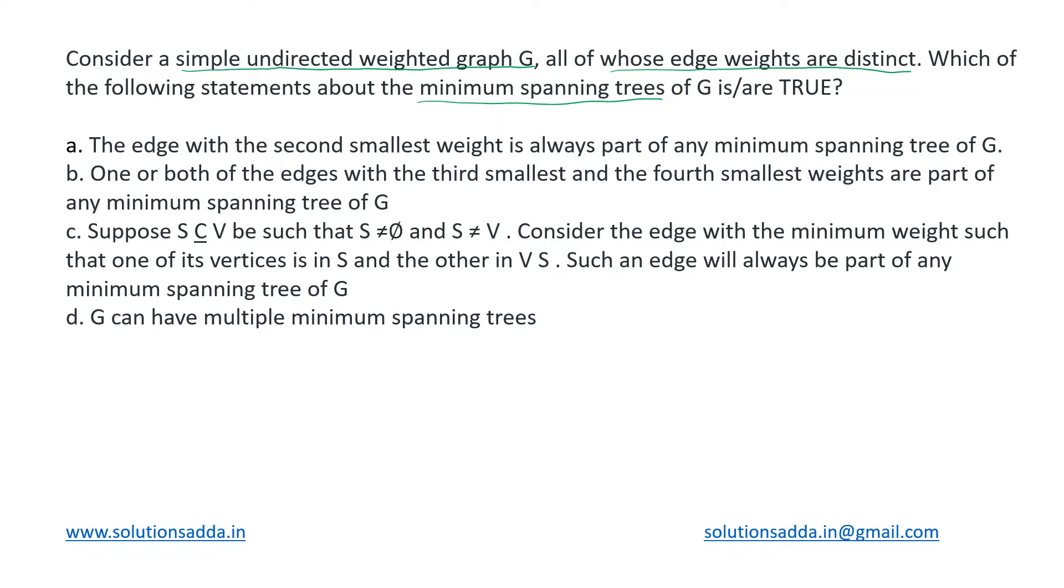Which can be applied in the graph. The kind of graph given to us is simple, undirected, and weighted, so it does not have any self-loops and it is non-directed and weighted. So we can construct an MST for such graphs and we have algorithms such as Prim's and Kruskal's for that purpose. And what does the minimum spanning tree actually tell us?